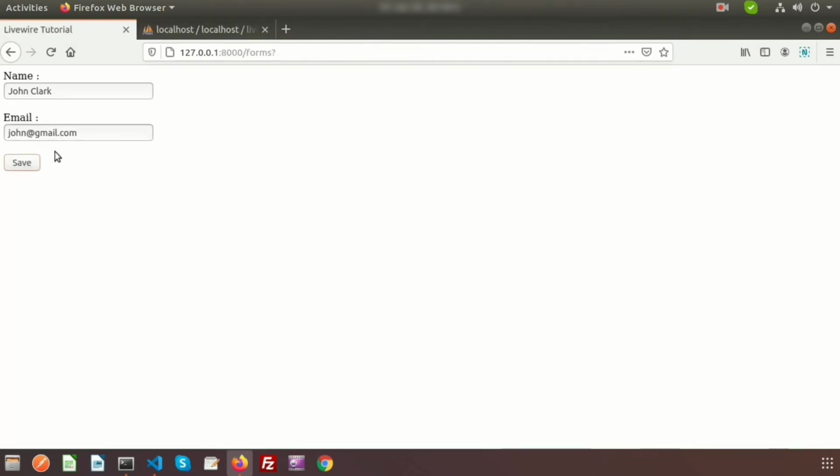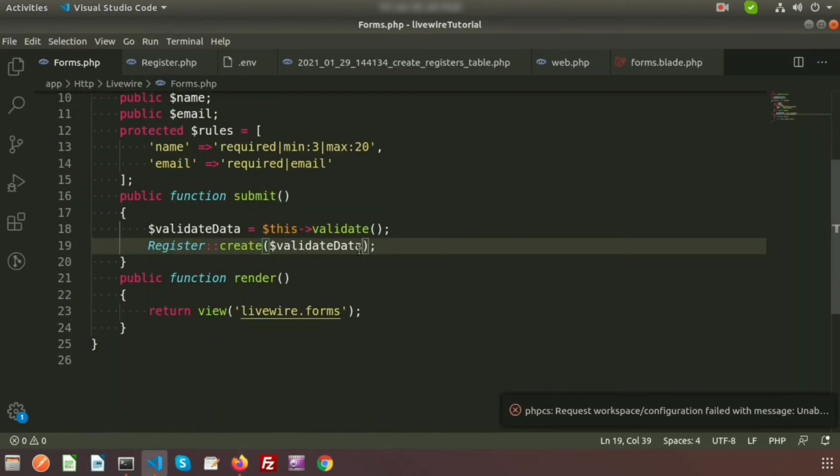But here we will not get any message for saving, that is, I want to display a message after save. So how can we do this? Just use a flash message on top of the form, and we can see the notification that my form is saved successfully. So just go to the editor, and here we will use the flash message.